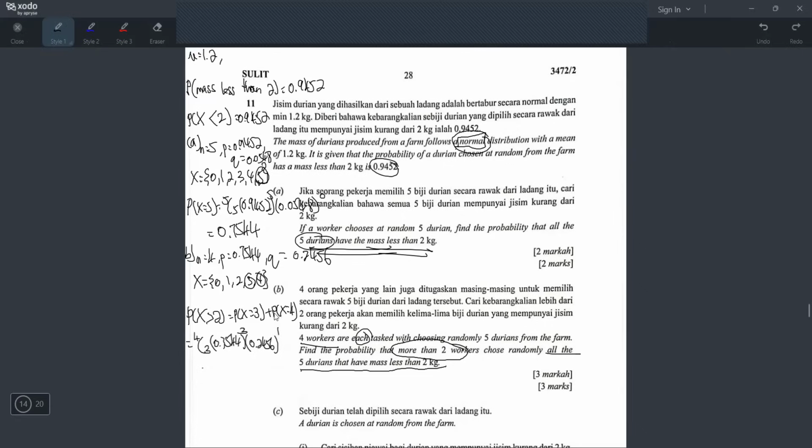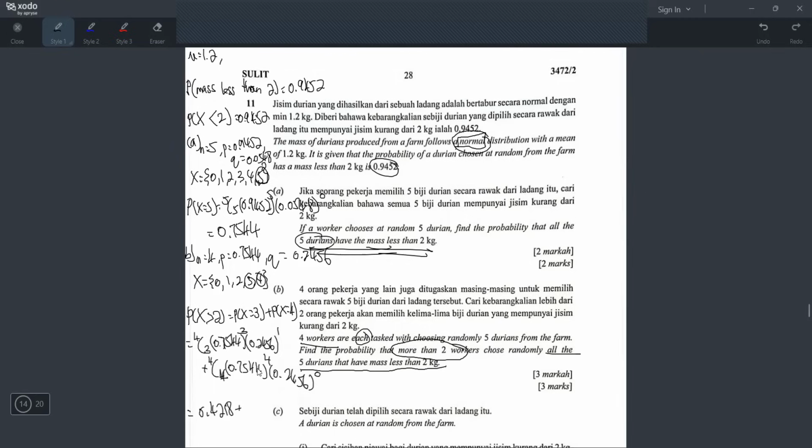And don't forget to add Px equals 4. So it's 4C4, and then the probability of success, 0.7544, and then 0.2456. And the power will be 4 here because same as down here, and then 4 minus 4 is 0. Okay, now it's time to press the calculator. 4C3, which is 4 times 0.7544 power 3, and then times 0.2456. Oops, I pressed wrongly. Wait, let me correct it. Okay, I get 0.4218.